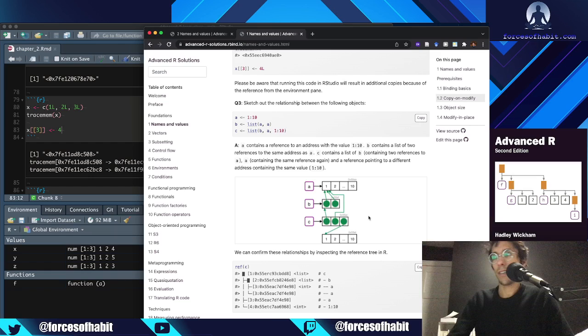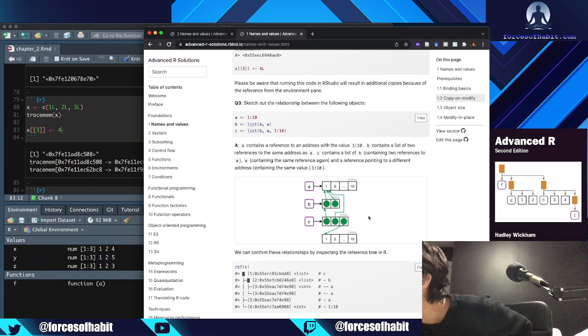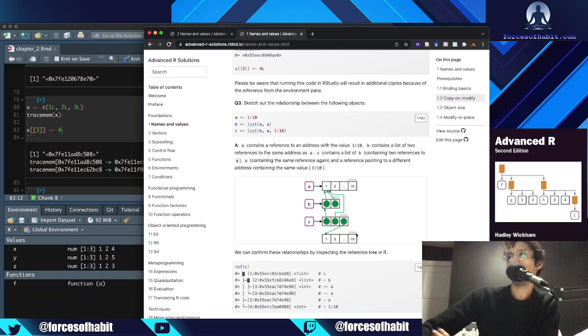Are those not the same? Yeah. And you can see there that this value is different than this, right? So the 1 to 10 that C refers to in memory is different than the 1 to 10 that was originally generated here.